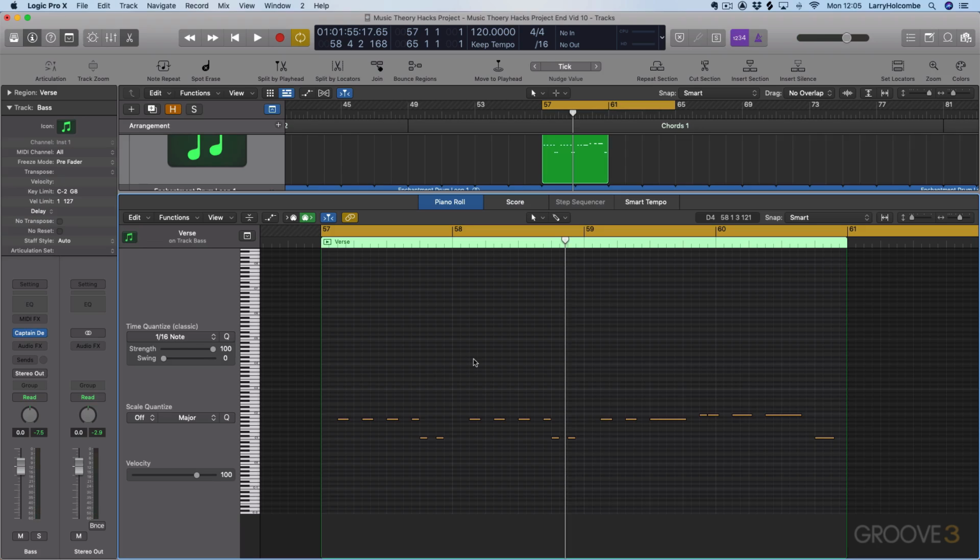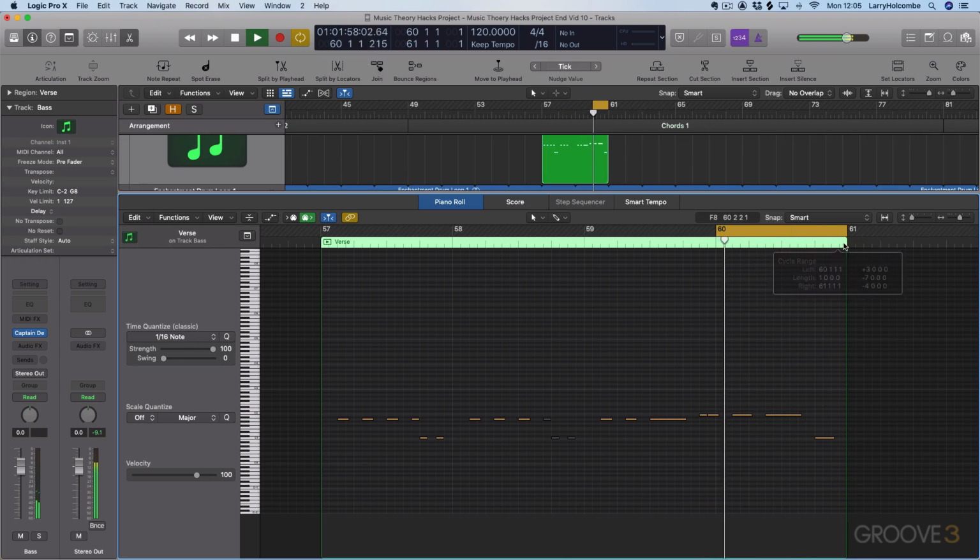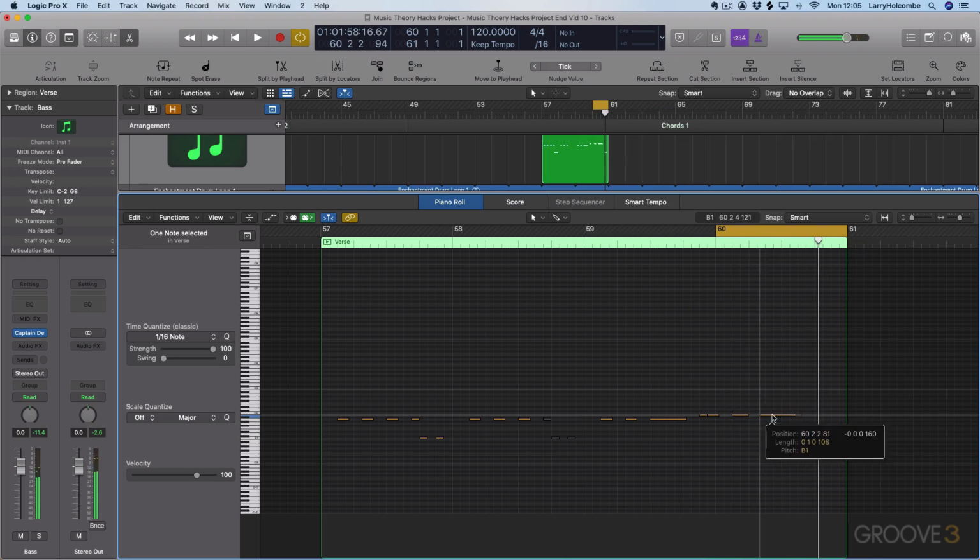That can be a simple way of getting a good bass line or melody together. Maybe we could not have those playing the second time. Dun, dun, dun.